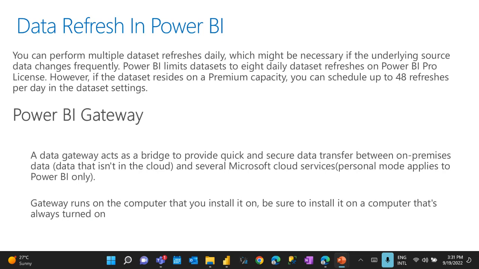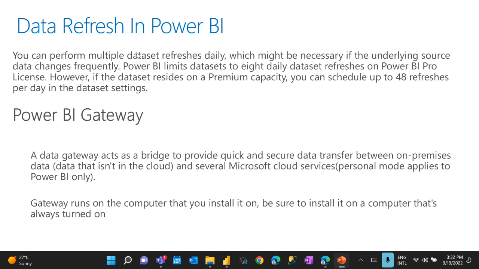So we have two types of gateways which we'll look into. But what if your information is really not on premise, and maybe it's on a SharePoint list which is in the cloud? We'll talk about how you can refresh your data as well when your information is not local.